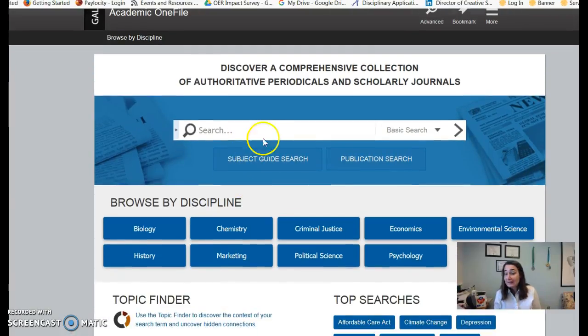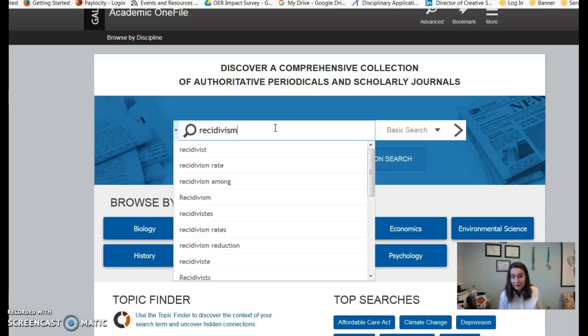Academic OneFile is a little bit different because it has you think about your own search terms. It's usually for when you're at a more specific topic. So maybe you are looking at criminal justice and adolescence and juvenile crime, maybe you're interested in something like that. So let's just say recidivism. I actually said that word. That's not a good word for me to say. And, you know, juvenile.